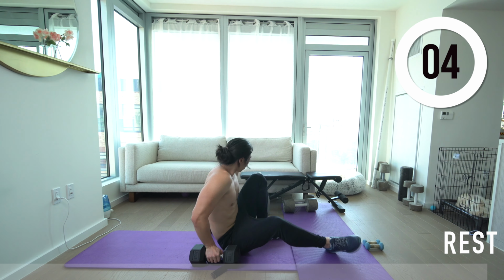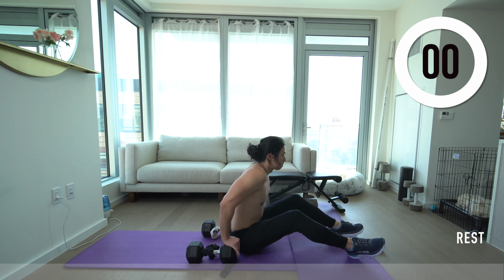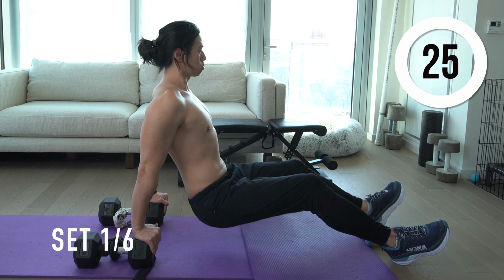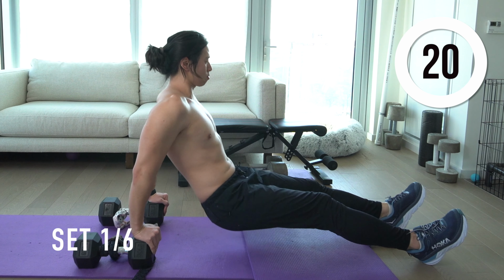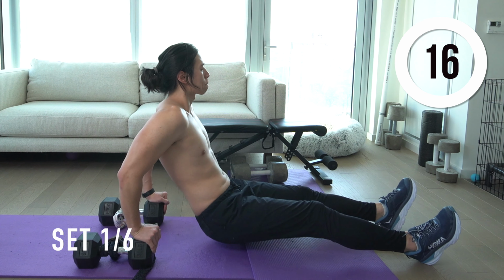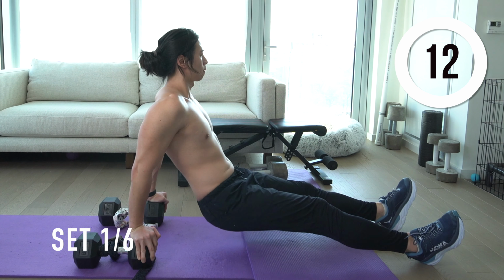Get ready because we're about to start. Don't worry, you're not getting a lot of range of motion on these elbows. We're working on maximum contraction here. Very good, you're halfway done. So switch to push-ups.